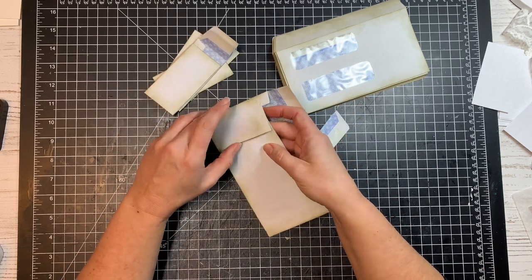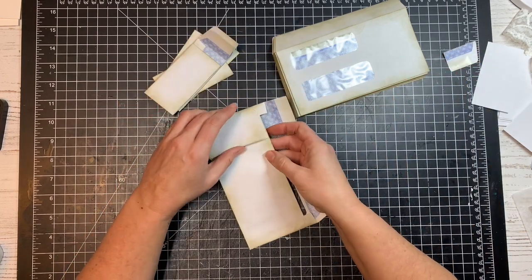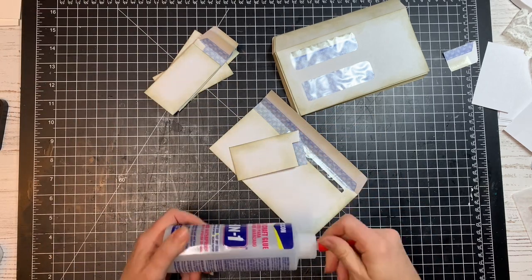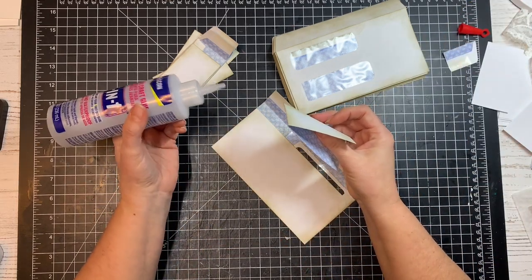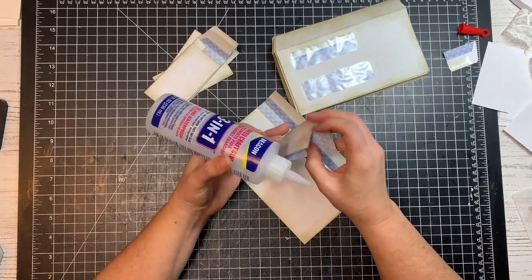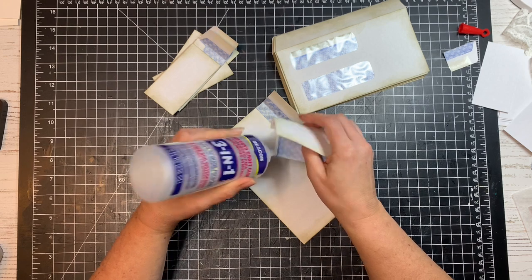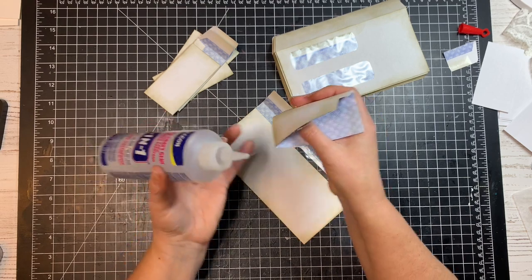this on. So since I don't want it on all of them, obviously I'm not going to do it on all of them, but for the 7 or so that I have, I'm going to just take this and I'm going to use my 3-in-1 glue here. And I'm just going to be very careful because I don't want to glue my envelope shut. So what I'm going to do is I'm going to put a bead of glue on this top flap here, and then down the side to where the fold is.